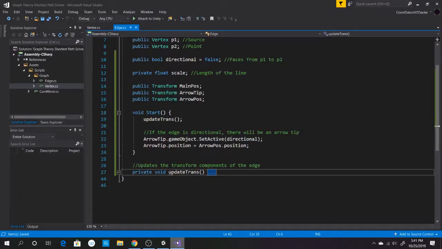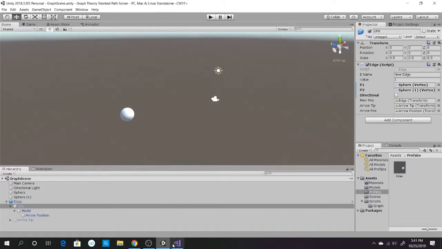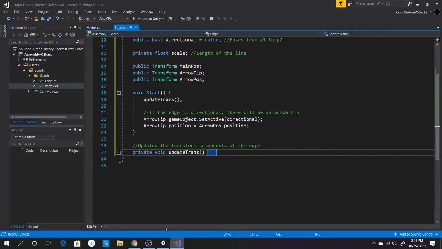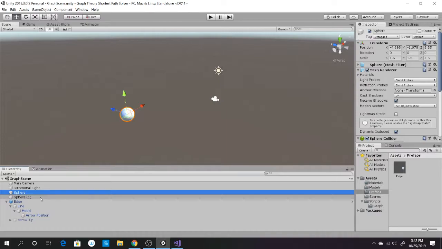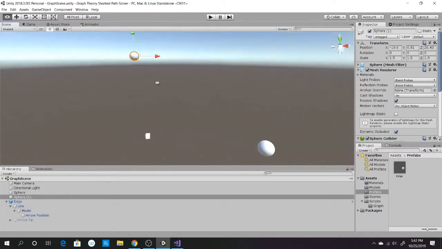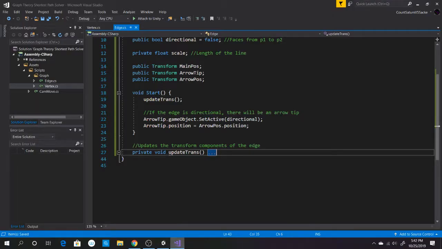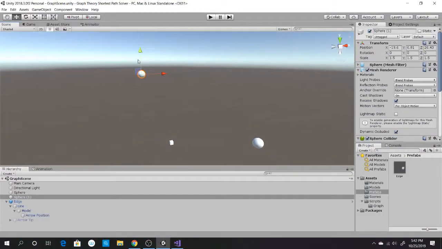Because in case, for example, what if I want to change the position of the vertices? If I don't have it in this type of function, I would have to recopy the code, and it would be quite a bit of annoyance. But then I could just throw it into some sort of update loop, and it will continue to update its position.